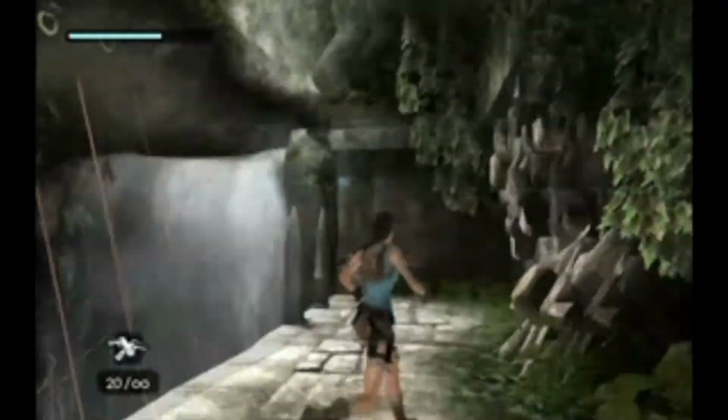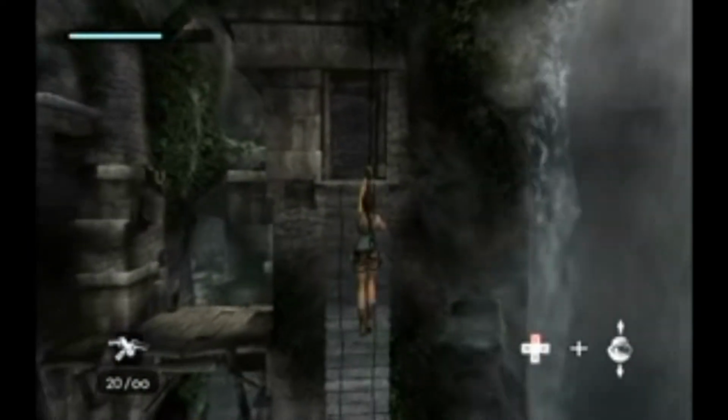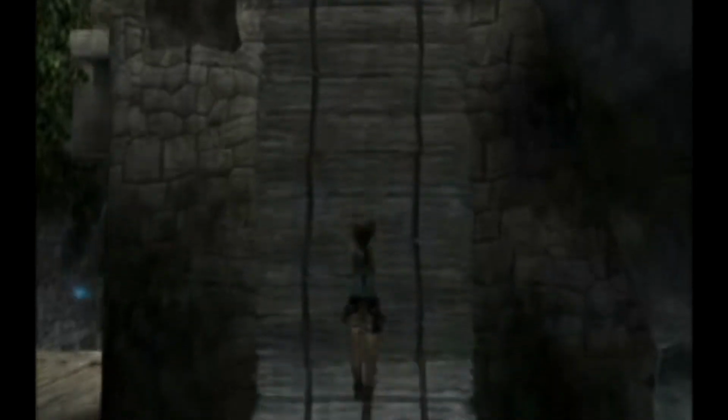We can destroy the bridge right there if you want, and we can use our grappling hook to go towards the ladder. Now, this right here is something that's very easily missable if you don't know what you're doing, but if you have skills like me, then you'll still be fine. And we can go climb down this thingy onto this area.